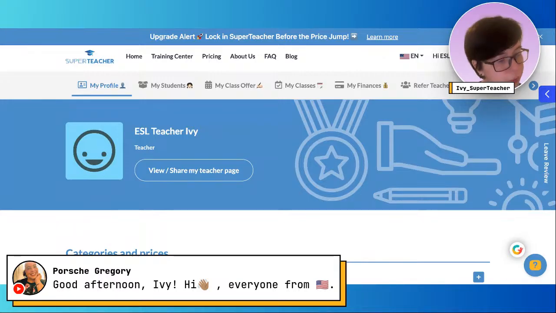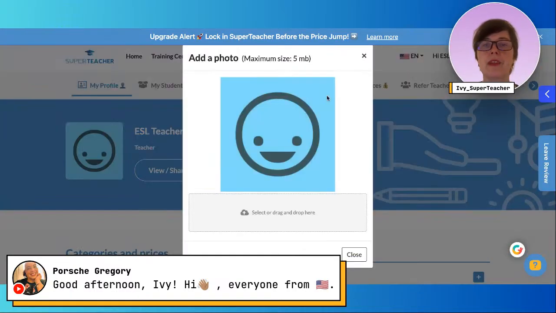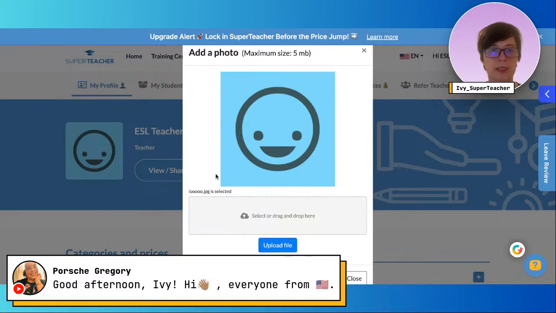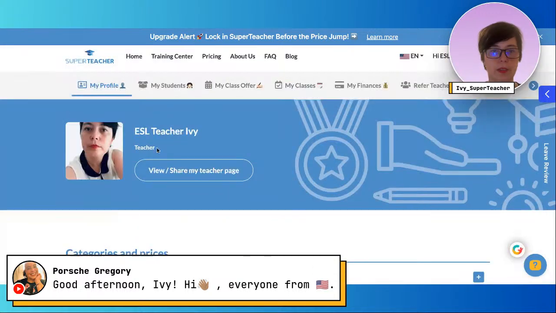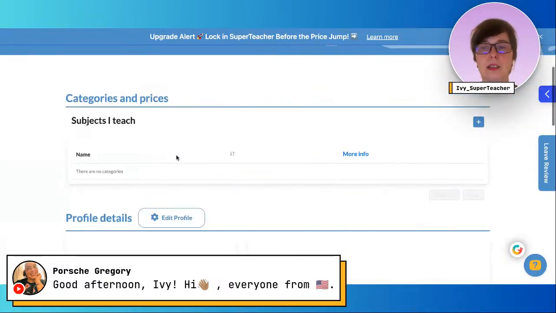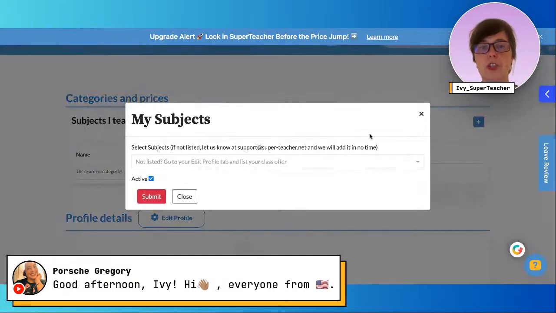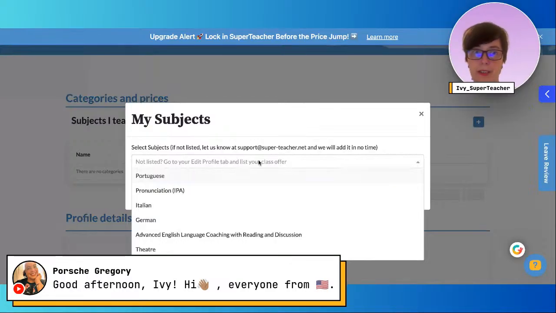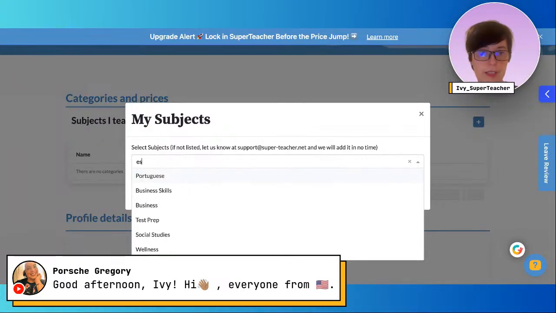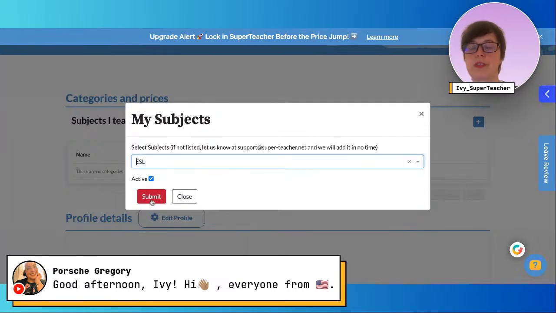Perfect. So the first thing to set is your teacher profile. Real quickly, you can add a profile photo here. I'm just going to pick the one I have, like this one. It can be landscape, or it's better to be landscape, so it fits well. And you can list the subject you teach. This is only for self-marketing purposes. You don't have to do all of these things, but it's recommended if you do some self-marketing.